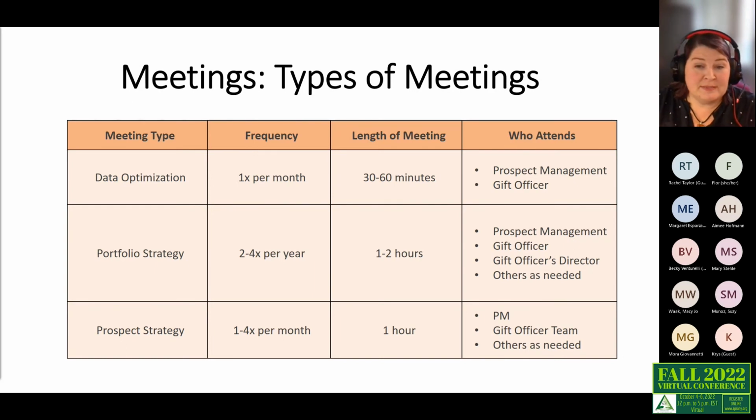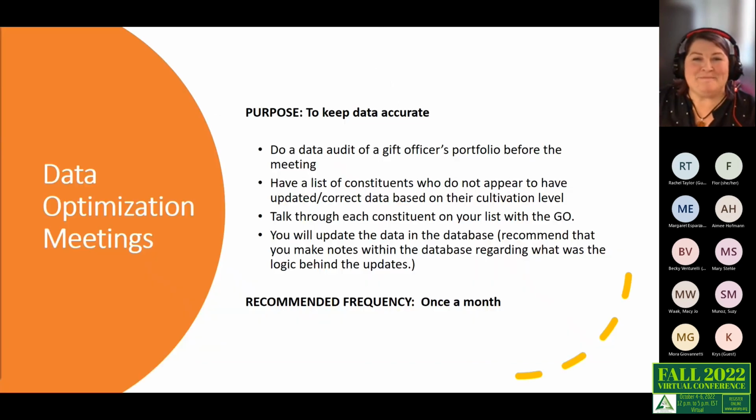For the strategy meetings, these meetings are not cattle calls. There's no point in attending the meeting simply because you have a nice title or because someone wants to be inclusive. Only have someone come if they're going to be able to make constructive contributions to the discussion around the strategy. If you're bringing names to the table that day to talk about strategy for, and someone you're inviting has no connection to that person, do not waste their time, right? Do not waste their time. They have other things to do. You are working as a team. Be strategic about who attends the meetings, right?